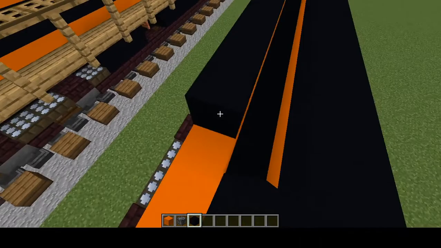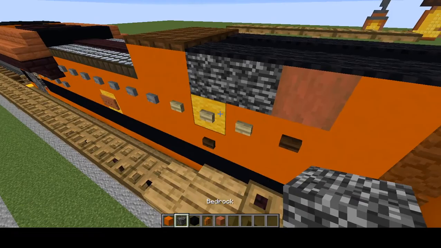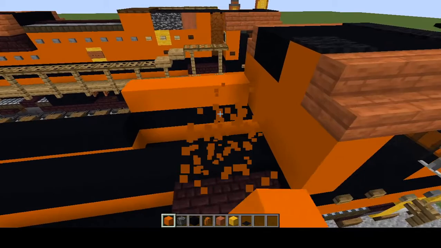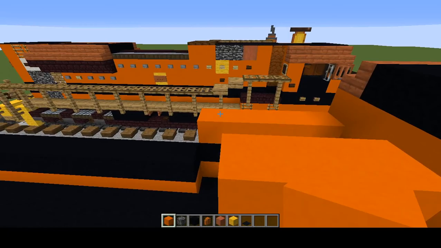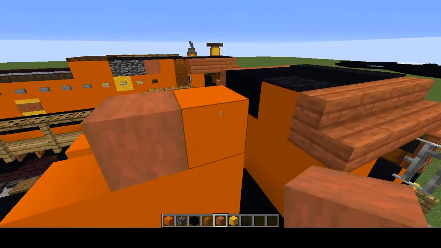And then let's work on the left side. So let's grab the orange concrete, red sandstone wall, stripped acacia wood, bedrock, yellow wool, and black carpet. So leave a block from here and add a 2x3 of orange concrete. Then after that, on the top right block, add another orange. And then add a stripped acacia wood on this block. Then going a block in, let's add 2 orange concrete and then a black.